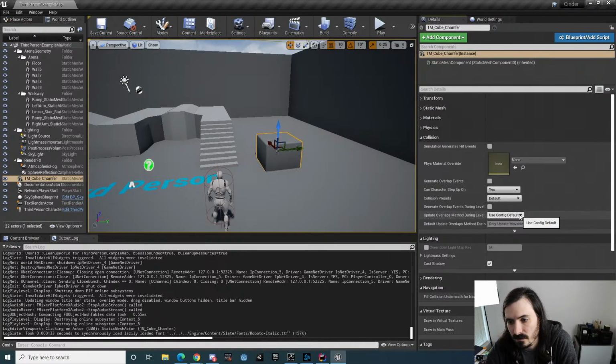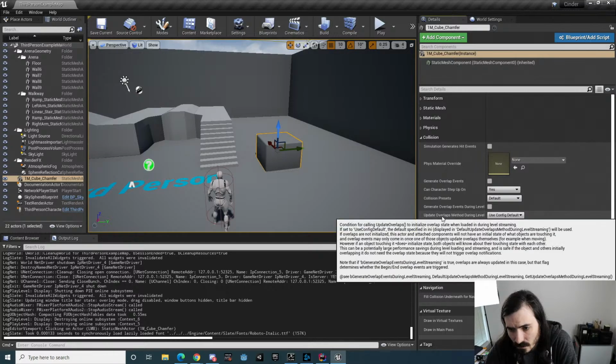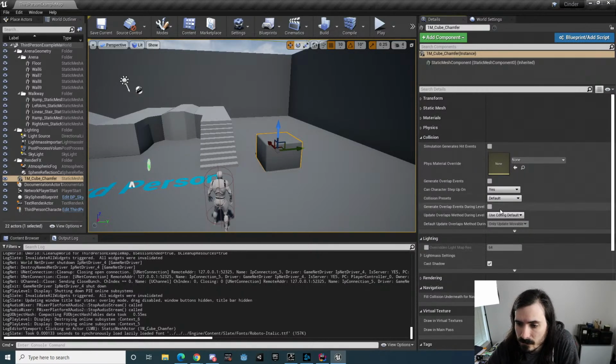Here we go, collision. Collision is calling update overlap to initialize overlap state when loading in during level stream. If set to use config default, the default, and so on. Okay.